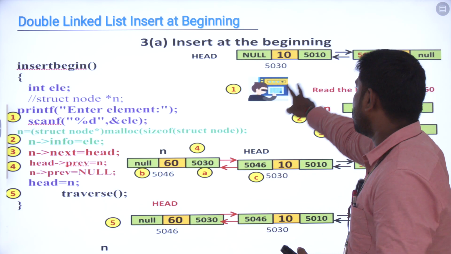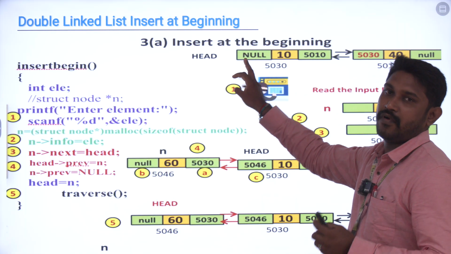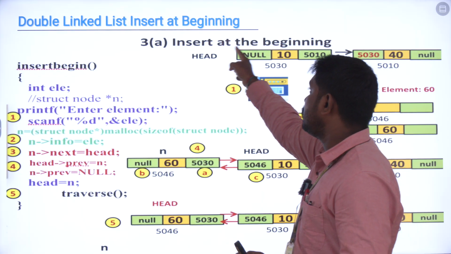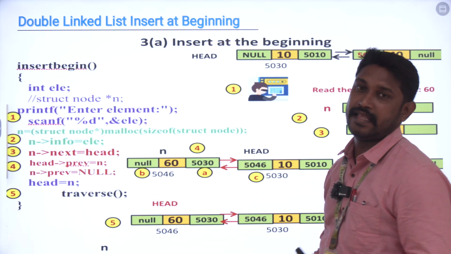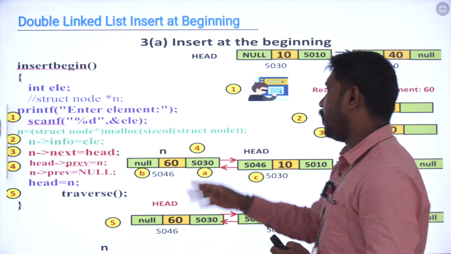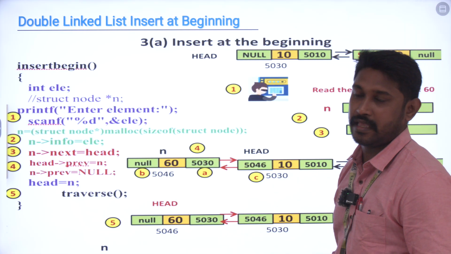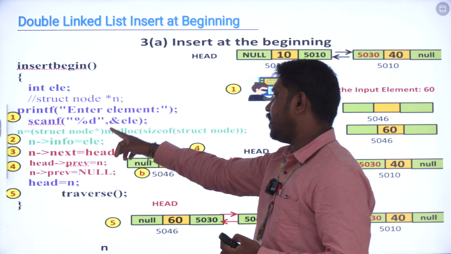You all know the starting node we call the head node. The head node will have the previous node as null by default. Why do we set it as null by default? Because there is no node before it, so we set it as null. Let me look at the code. I am going to declare the element initially. The element is nothing but the new element I am going to insert in the double linked list. Next I am going to enter the element.